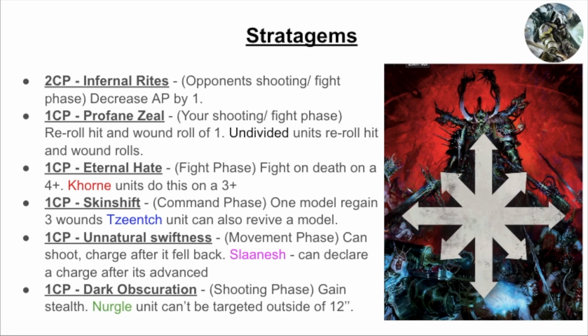For 1 CP, you've got Profane Zeal, which is done in your shooting or fight phase. You get to reroll a hit and wound roll of 1. Whereas if your squad was Undivided, it just rerolls all the hit rolls and all the wound rolls that you want to.